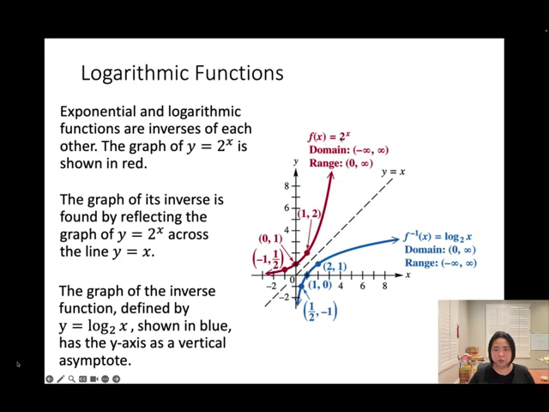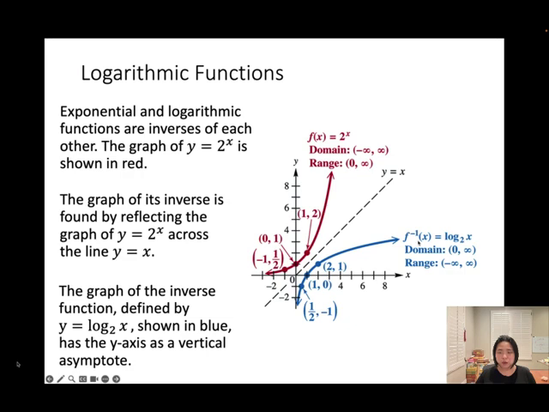So f of x, this is the exponential function. Remember, we graph it like this one. It passes through the point 0 and 1, right? And y equal to 0 will be the horizontal asymptote, right? The curve is only approaching the x-axis, but not touching or intercepting it. And then the inverse function will be the reflection over the line y equal to x. Okay, y equal to x. Imagine this is just a mirror, right? You put the mirror, you're going to copy the exponential function like here. That's a reflection. And this is going to be the inverse function.